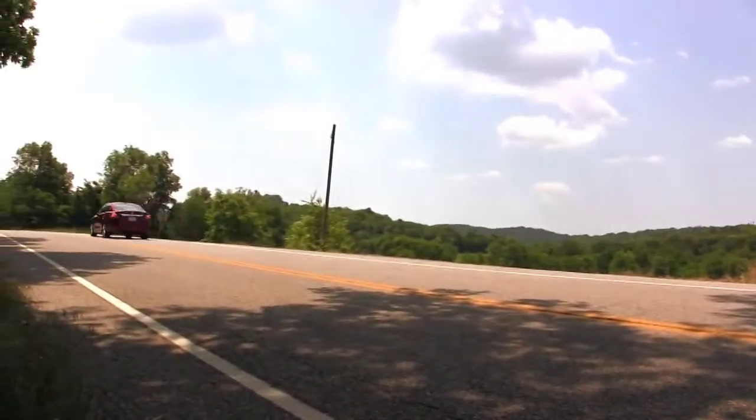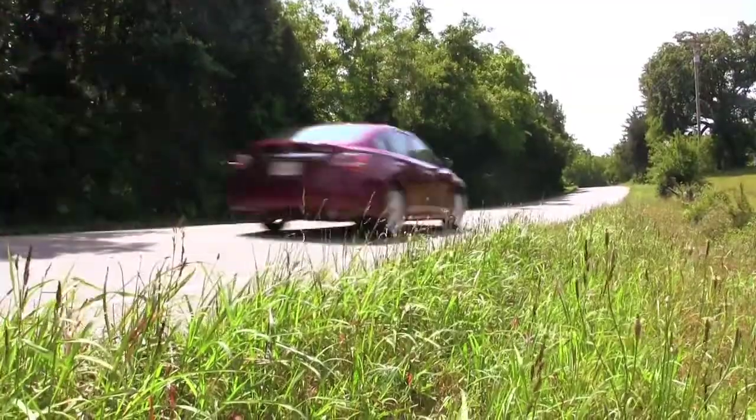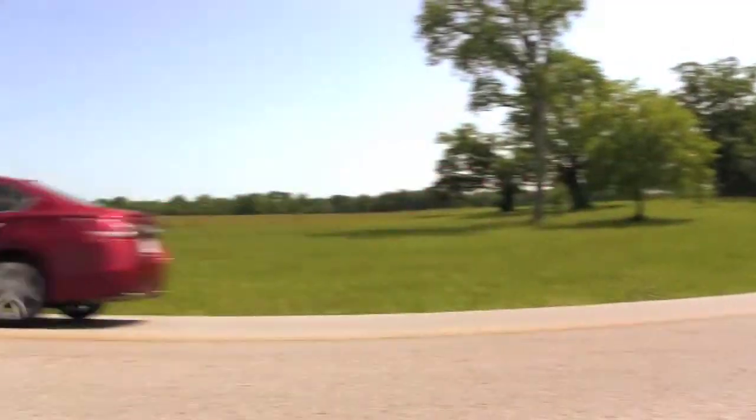Nissan did use cars like the Audi A4, the BMW 3 Series, kind of as a benchmark for what they wanted their suspension to feel like. Now this car definitely has a luxury feel to it, but at the same time, they've stiffened up the suspension and they've lost just a little bit of weight on this car, so you can throw it through the corners just a little bit. It also has an understeer prevention system where if you find yourself maybe entering a corner too soon, too quickly, and you're plowing just a little bit, it will apply the brakes to the inside wheel just a little bit, get you right back on track.